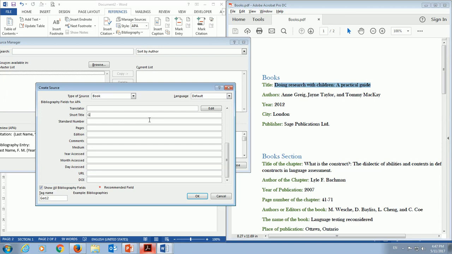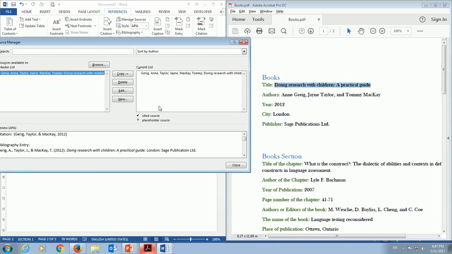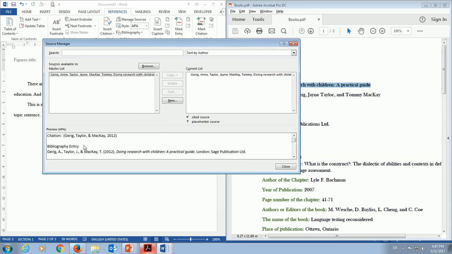So the first author's last name is Greg et al. followed by a dot. And we are done. You can review the format here. It shows the format here at the bottom. And this is your reference. So we are done with the book. Let's see how we can use it.